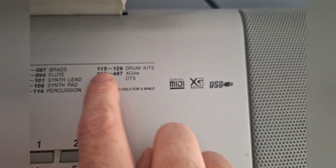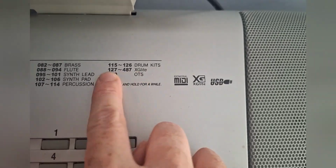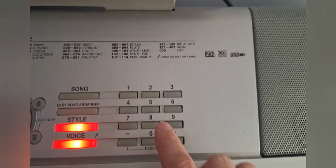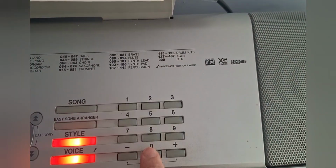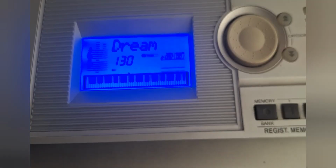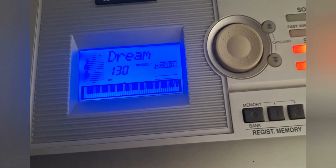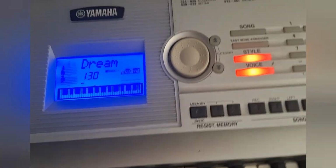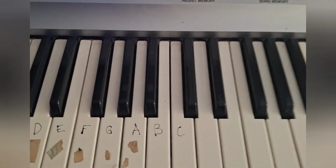Now, playing around with the sounds, I had a look at the sounds, which were these ones, the 127 onwards, the XG Light sounds. So I already know what I've been looking for. It's the 130 Dream Sound. If you're doing stuff like this, it's very, very important to write down exactly what you're using, so when you go back to it you don't lose your sounds, because I've done that before.